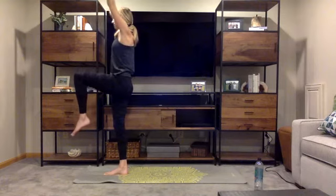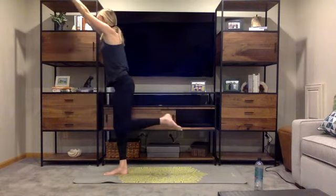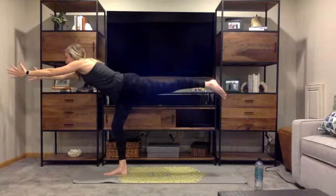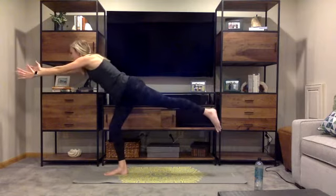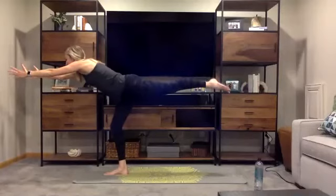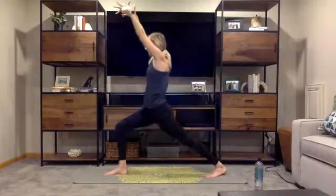Really find your foundation in the standing foot here. And then send your left toes back behind you. Warrior three on the other side. Good. Embrace the wobbles. If you fall out of it, just come right back in. Good. Take an inhale here. Then exhale, left toes down to the mat, crescent lunge.